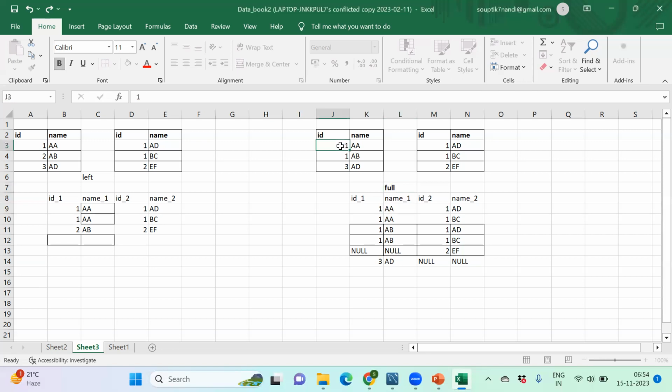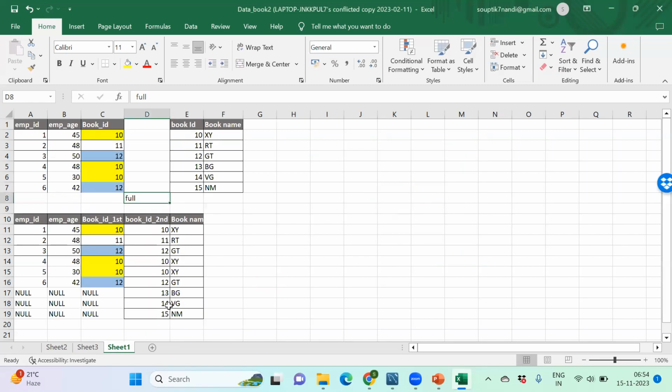If we have the same thing, multiple records should be crossed. There'll be no issue. Why don't we try it on the previous table, the book table? Here also the things are getting duplicated. For example, if you do a right join on the book ID and the book name table, you would be getting 4 records of 10 book ID. You can see 10, 10. So we have only three, I guess.